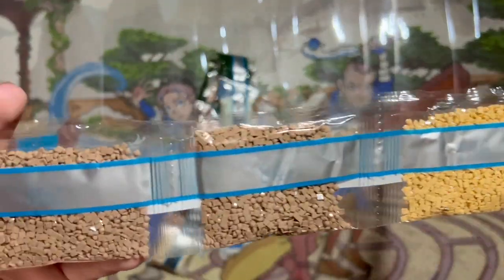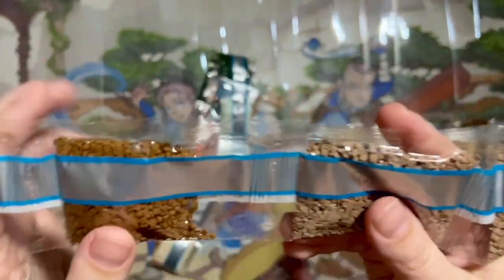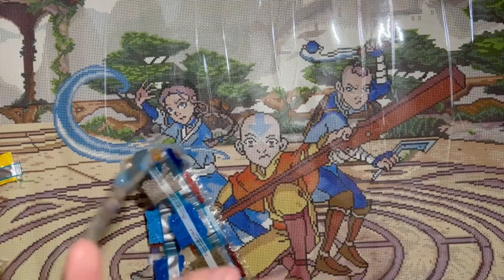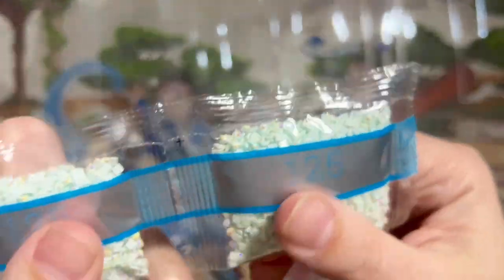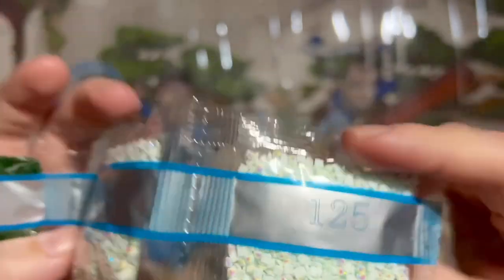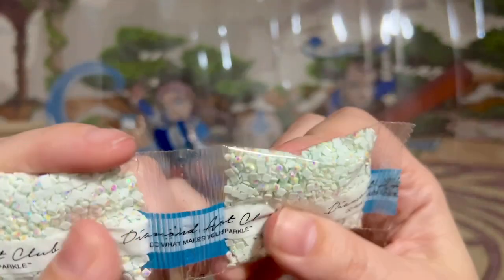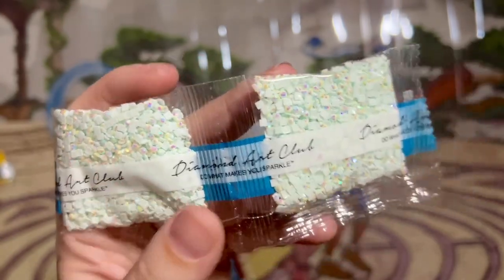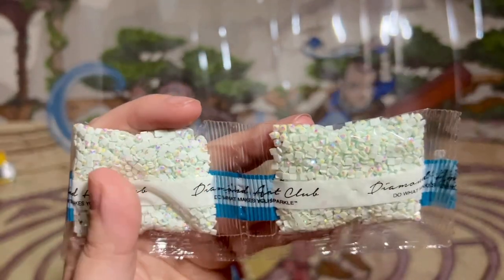904, 738. You can tell whether or not you have the new square diamonds by looking at the tops. The new ones will all have 13 facets cut in the top. The old ones, you'll see a mix of 9 and 13 facets cut in the top. So, right off the bat in this strand, we have two bags of 125. Our next AB, it's kind of a sky blue AB. I think I actually saw this one earlier when I was looking, and it's in the sky. So, sky blue seems rather appropriate.